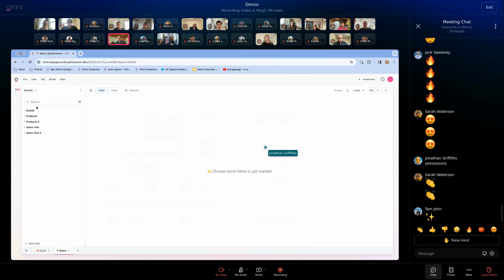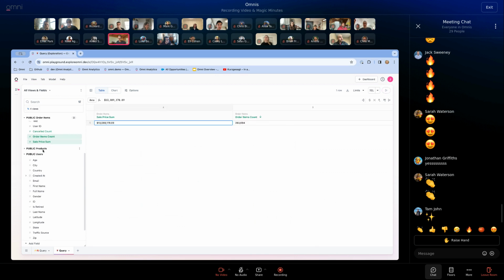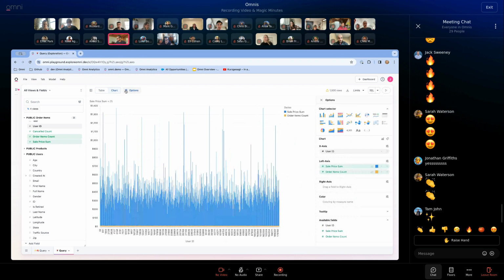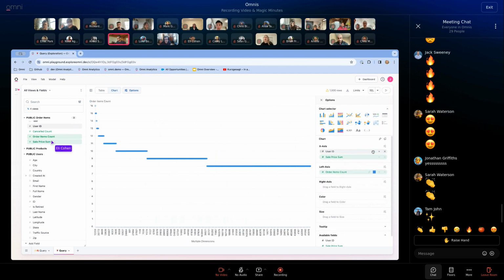I can show another simple thing too, where I'll switch out of this. We also shipped a new... I always have to come up with good examples of stuff, but it's not ideal. We'll do an XY plot where we're gonna throw this on the x-axis, this on the y-axis.